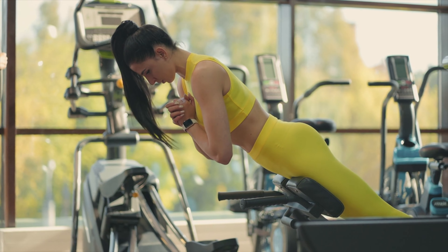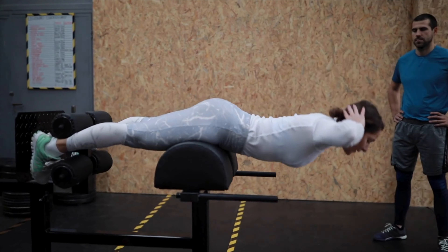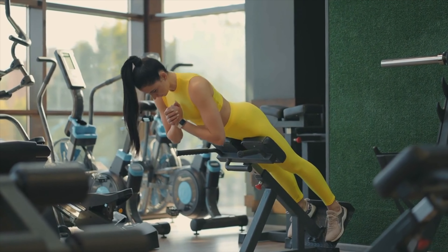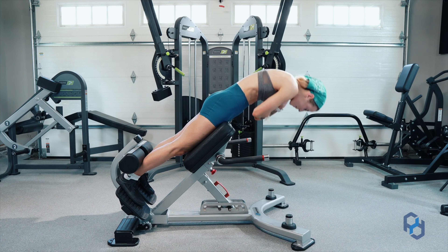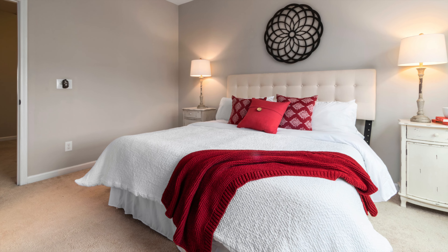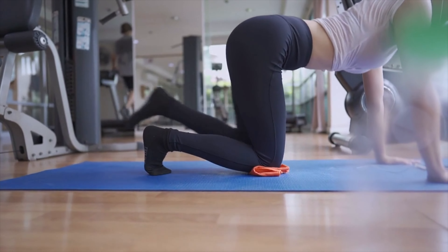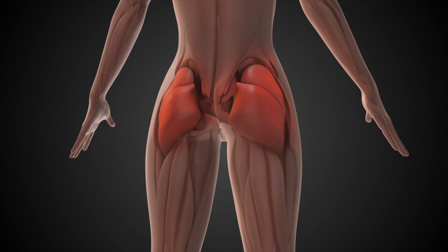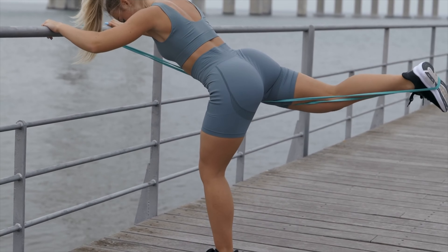Alternatively, and I'm only suggesting this because I care, is using the back extension machine for glute growth. You'll need to modify the technique to target your glutes effectively: instead of extending your back, adjust to emphasize hip extension. Position the pad slightly lower than typical, drive the movement through your hips, and round your back as you do it to squeeze your glutes more. If you don't have a gym membership, you can do these off the side of your bed or a fitness box — just use your hands to avoid falling. This targets the gluteus maximus, the largest muscle in the buttocks, which is key for a lifted, rounded appearance.